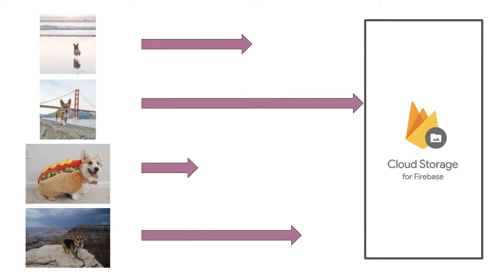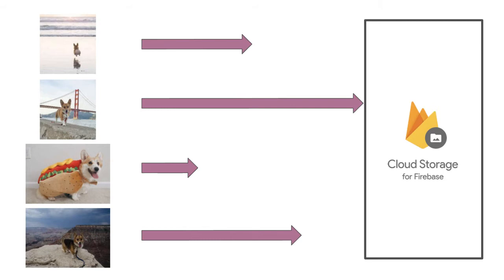And so the question now becomes, how can we figure out when all of these operations have succeeded so we can record the image URL corresponding to each image that we've uploaded? And the way we'll do this is by getting notified when each image has successfully been uploaded. As soon as the image reaches Cloud Storage, we'll get a corresponding download URL for that image. And we'll track how many download URLs we have received. And if the size of that list of download image URLs is equal to the number of images that we're uploading, then we know we're done.